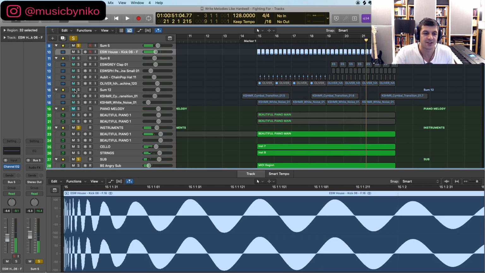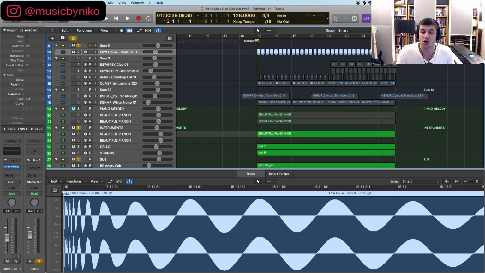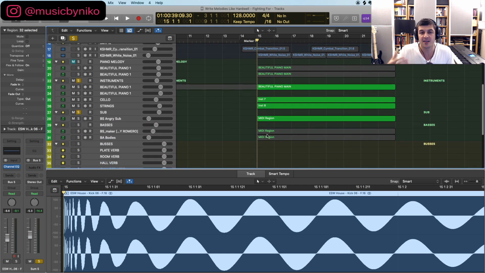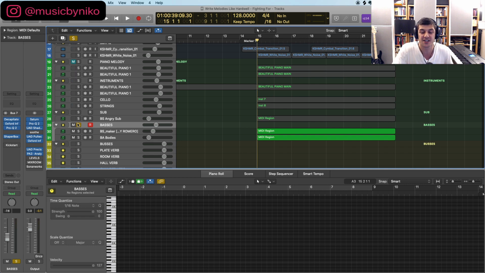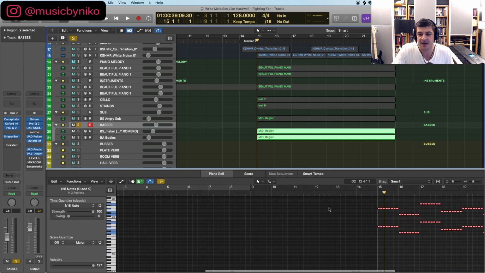The kick drum is from Echo Soundworks, fantastic company. I love Shane, he's a great guy. I have it +1 because this song's actually in the key of F sharp minor. So it's an F key, and you always want your kick primarily to be the main note in the key of the song. Now from here, I have a couple basses that I layered together that have a really nice sound to them. It really provides more energy and rhythm. And again, these are both eighth notes right here.